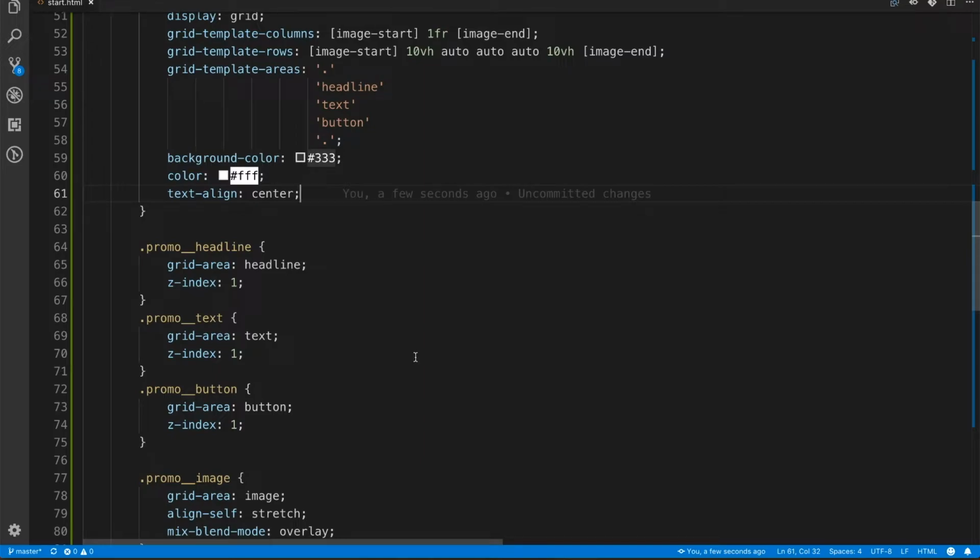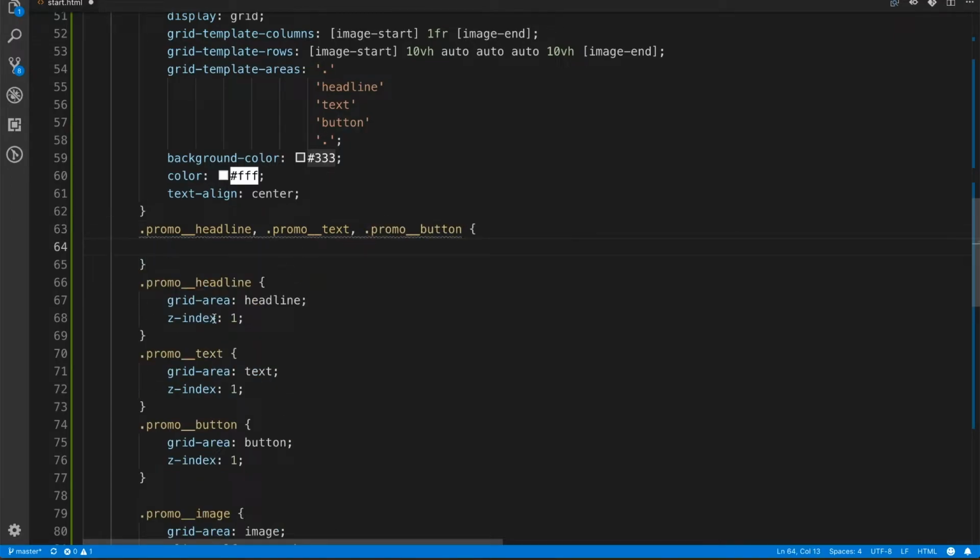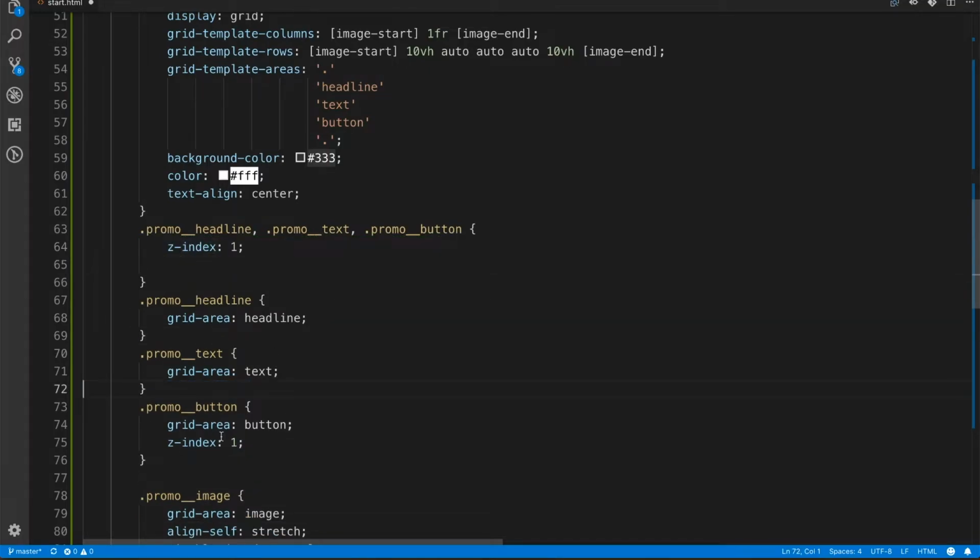But I'm going to go ahead and refactor this area to make it a little bit more concise, and I'm actually going to use comma separated values in my declaration to hoist all these values up into one declaration block instead of rewriting this code over and over again. We know that z-index is one thing that we need, so we'll go ahead and bring that in and delete it from everywhere else. Refactoring feels good.